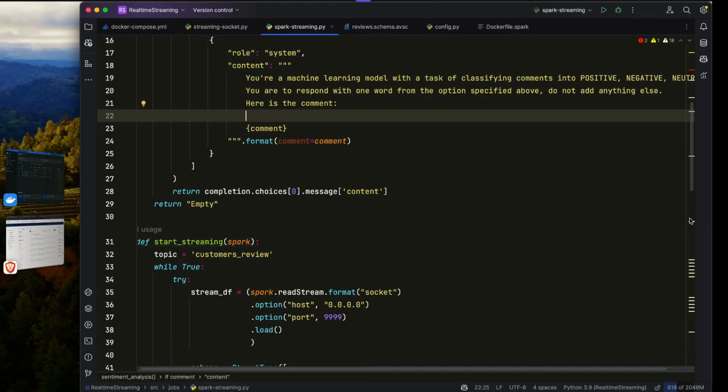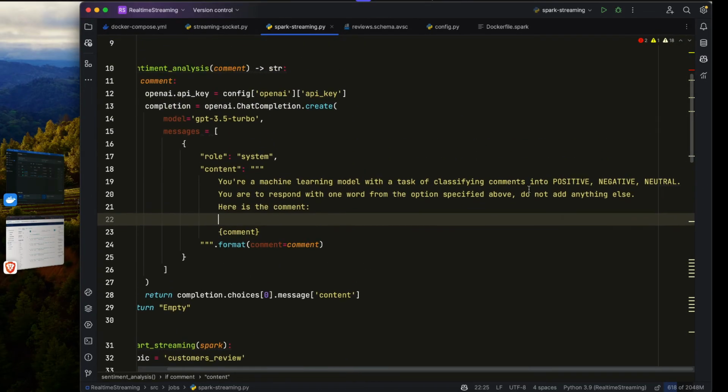To the topic. So this is lovely, and that means our prompt is working as expected and everything is working smoothly. The next thing we want to do right now is have a connection between our Kafka, which is the last part of this series. We're going to have a connection between our Kafka and Elasticsearch.